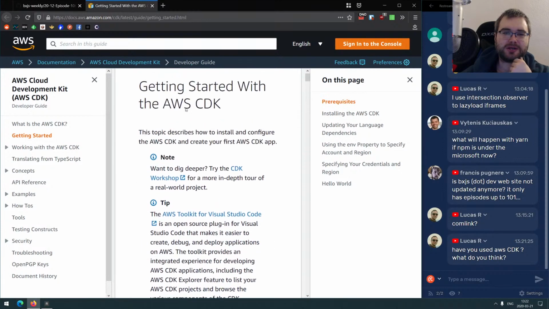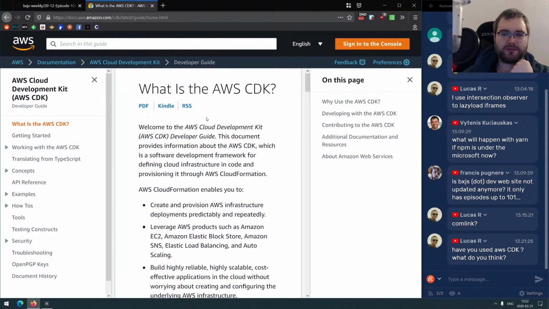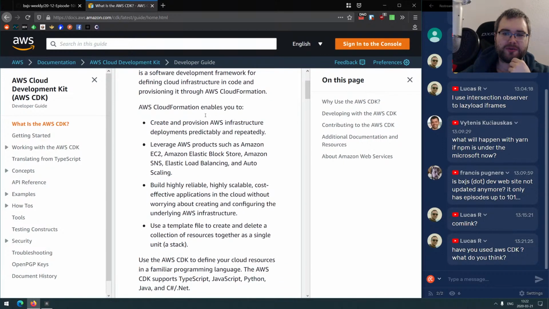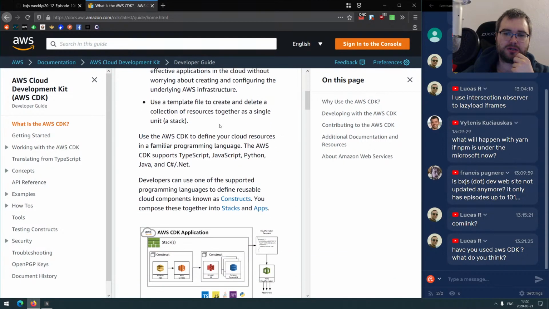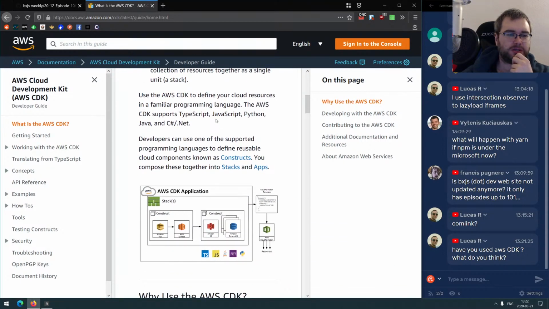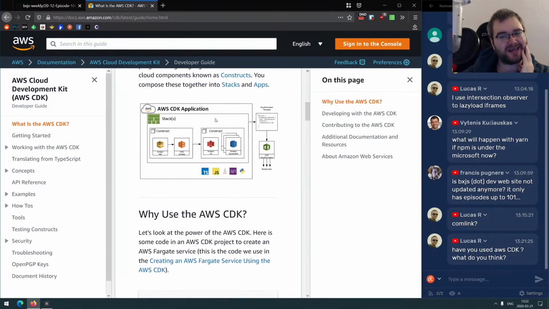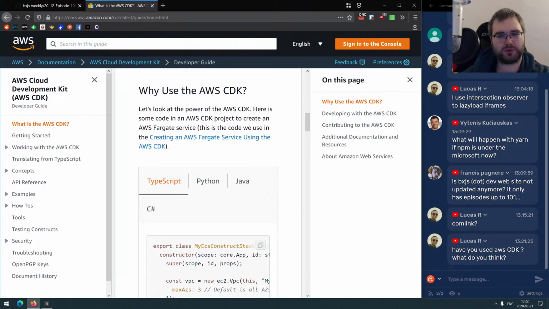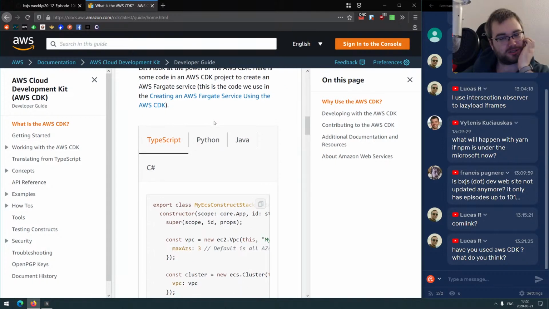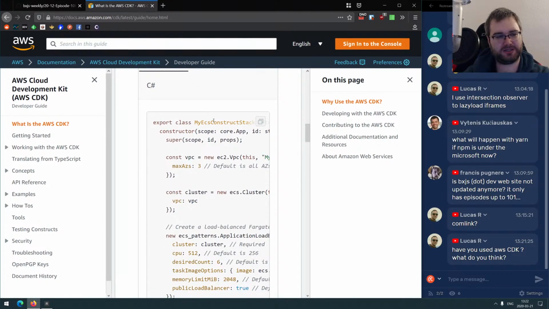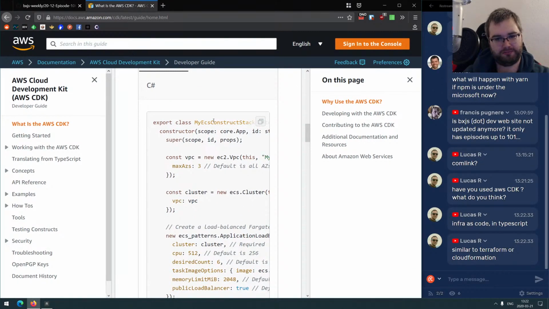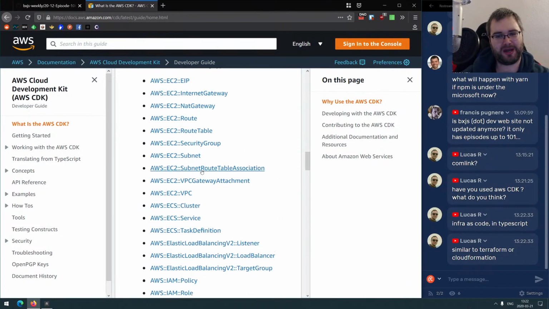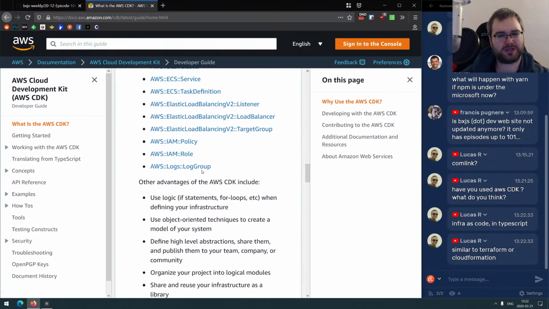So what is this? What is Amazon Web Services Cloud Development Kit? CloudFormation enables you to create, provision. Oh, okay, so it's CloudFormation basically. Define custom resources. Yeah, okay. So here's the thing. This basically logs you into Amazon Web Services and forces you to. So once you write this, you are not going to be going anywhere from Amazon, right? Which I guess works fine if you know that you're logged into them anyway. But I personally prefer more generic solutions.